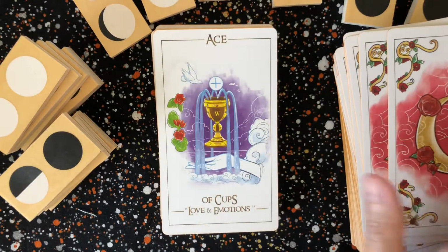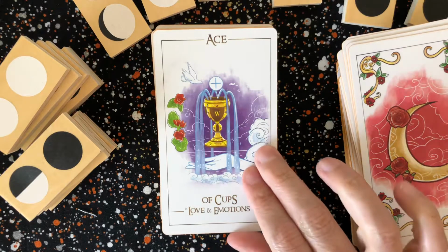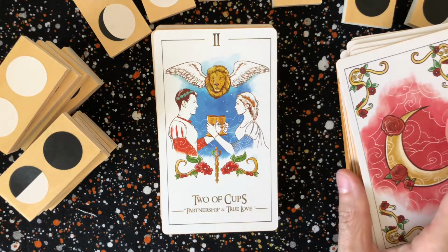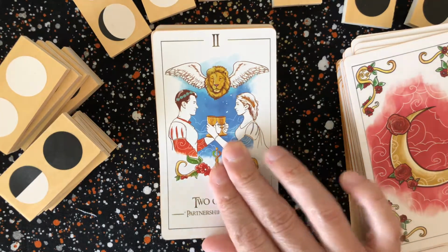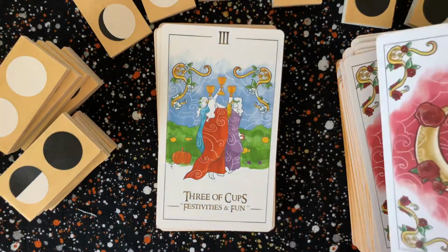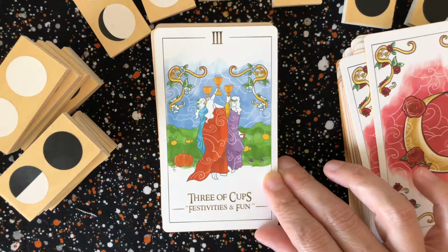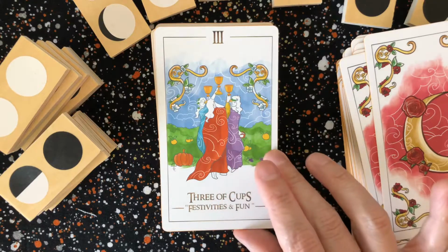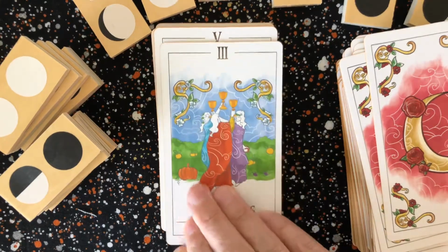Now we're going into the cups. The Ace of Cups, love and emotions. Two of Cups, partnership and true love. Three of Cups, festivities and fun. I also view this as kind of a friendship, social card, but I guess you get that with the festivities and fun.